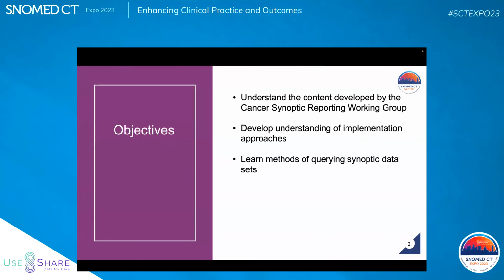Develop an understanding of implementation and approaches to implement cancer synoptic reporting, and really just discuss some methods of querying synoptic data sets, because there's a paradigm that goes with cancer synoptic reporting that we have to understand. It's the mechanism by which the clinicians are recording their data, but that has implications on how we instantiate that data in our data sets and then how we query that data.